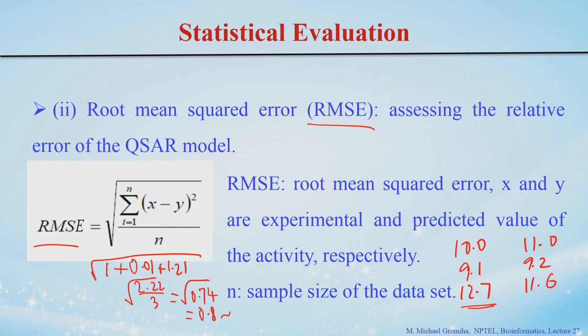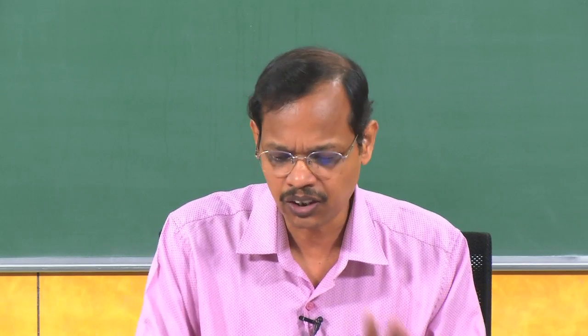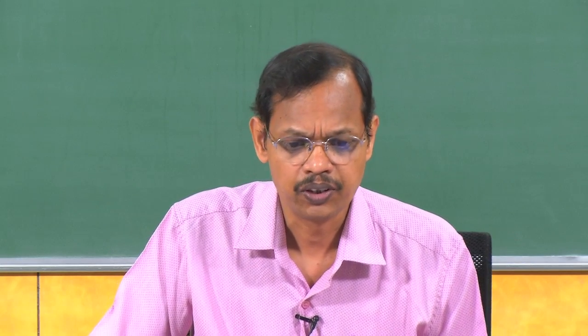So in this case we need to use different measures to see whether your predicted values are related with this experimental data. Here n is the sample size, and x and y are the predicted and experimental values. So you can get the root mean square error. This will tell you how well your method could fit this experimental data.